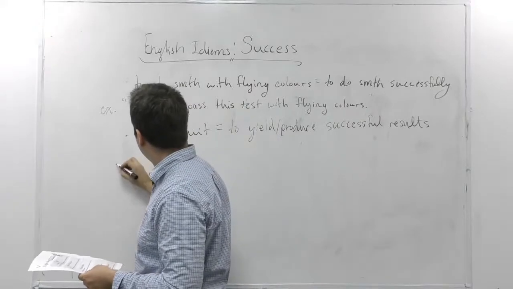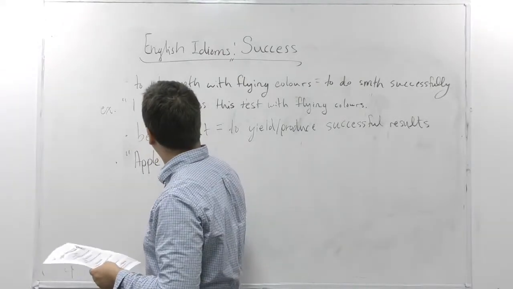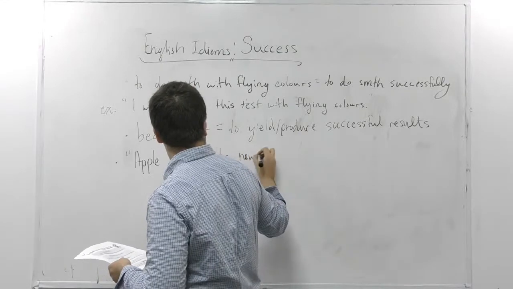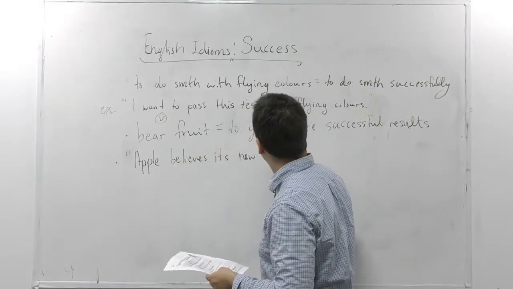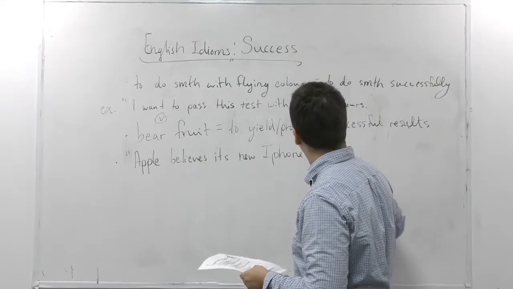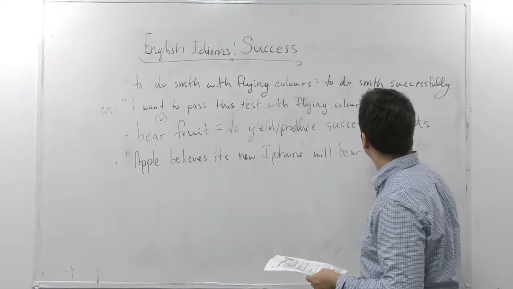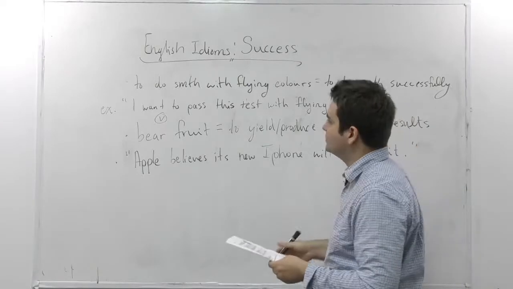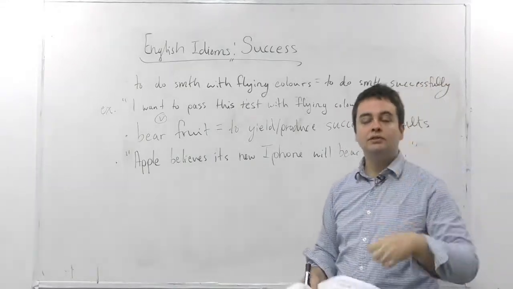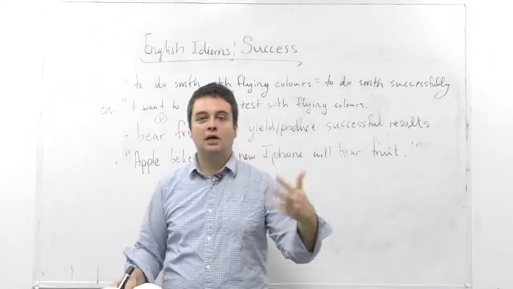So we could say, for example, Apple, like the company, right? Apple believes its new iPhone will, sorry, I'm using the definition, will bear fruit. So, of course, Apple believes its new smartphone or its new iPhone will produce successful results. It will make a lot of money. In this case, it just basically means make a lot of money, right?